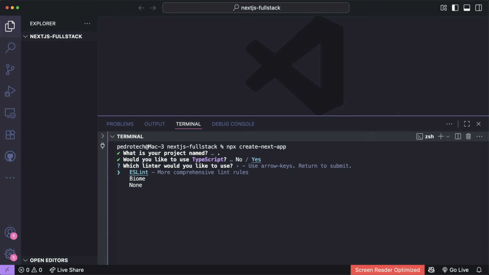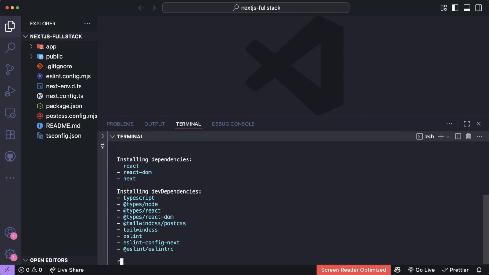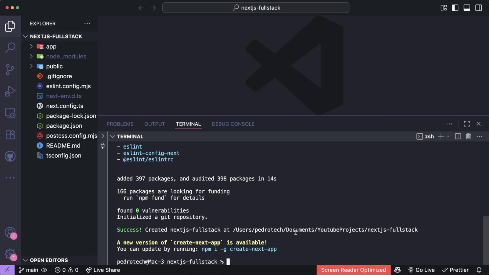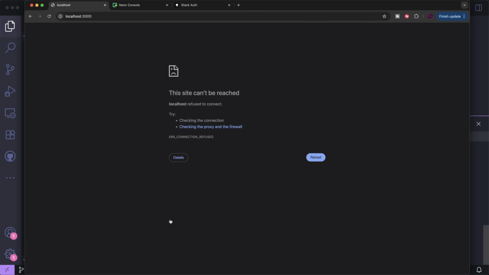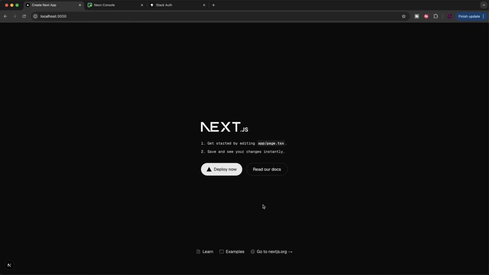We want to use ESLint, even though we don't really mind any of the other options as well. We will be using Tailwind CSS, so that's a yes for that too. I usually don't like to structure my apps with a source directory. Some people do. That's whatever, it depends on what you prefer. I won't, so I'll click no. We definitely want to use the app router. We'll definitely want to use Turbopack, no for import alias, and that should be good to go. Now, when we create our app and it finishes building, we will just run npm run dev. And if I open up my browser and refresh the page, you should see that we have the boilerplate code running.